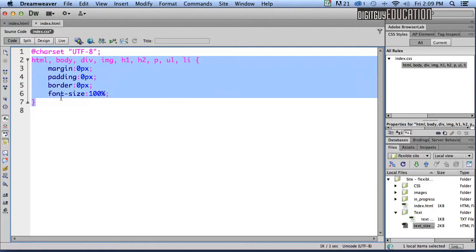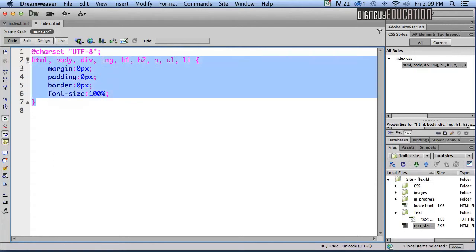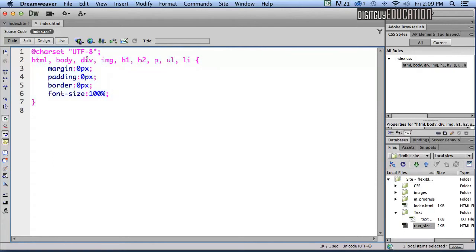What I've got here to start off with is what's called a CSS reset. As discussed in previous videos, whenever you put any tag into a page and preview in a browser, it will attract a little bit of space around it. Now that's default from most browsers, they want to put space around your tags. So what we're doing here with these three rules is just saying get rid of all the margins, the padding and border on all of these tags. That's just a shorthand way of doing it.